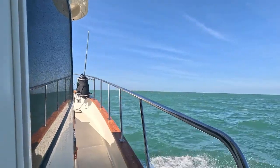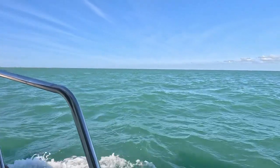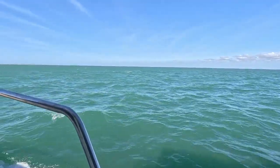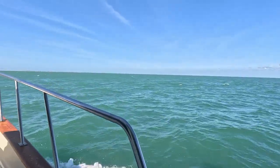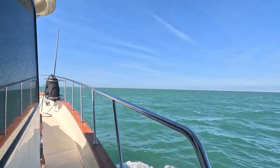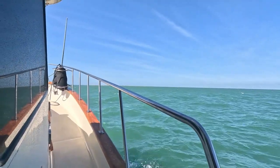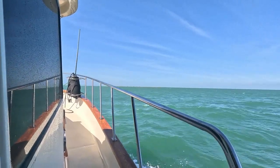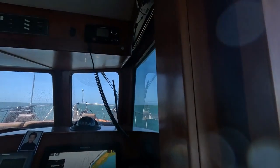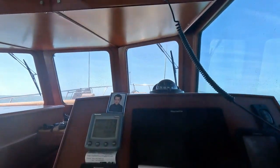It's been a fairly calm passage across from Cape Cleveland at about sometimes less than a metre of swell, which has been quite comfortable. It's picking up to just over a metre now. Wind speed's about 15 to 16 knots. So once we get around this corner, we're going to be totally unprotected until we get to Cape Upstart.